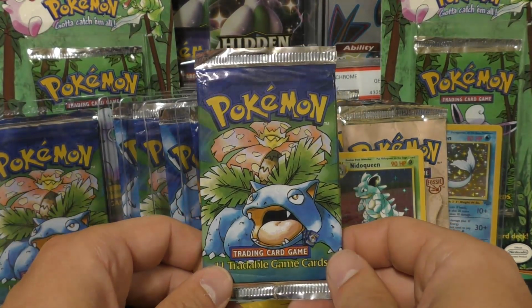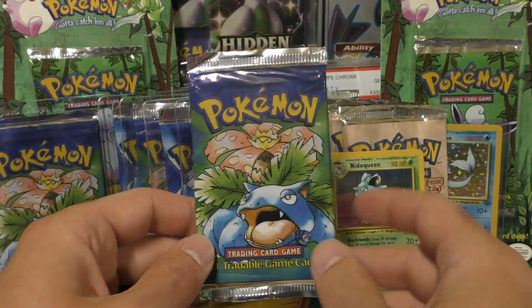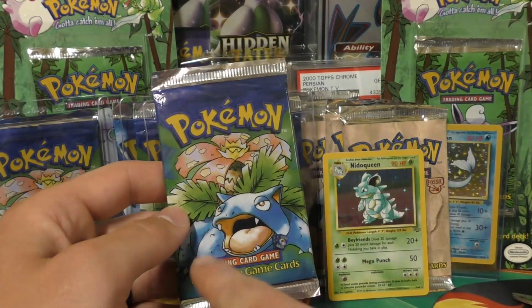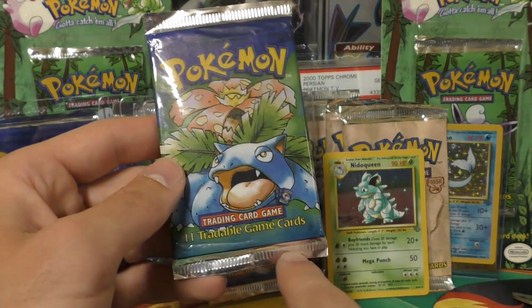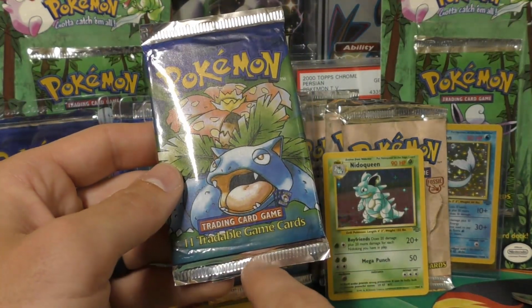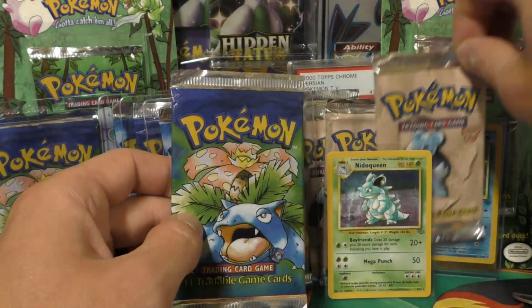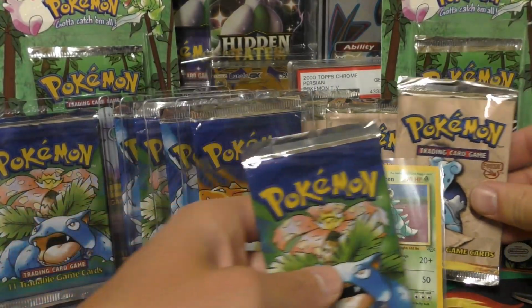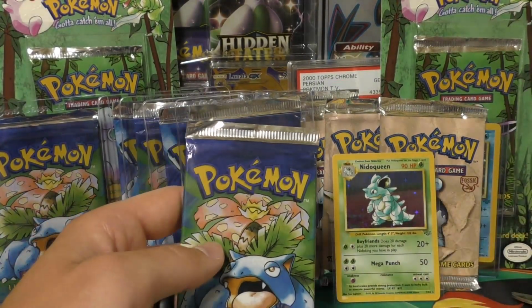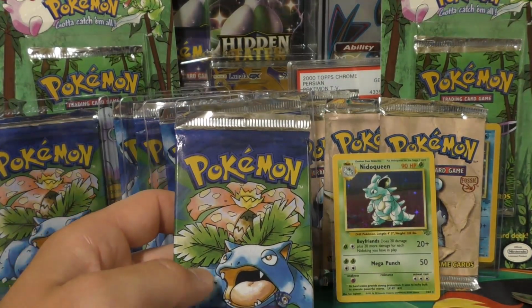And then you have this. So this is between the stages, like part of it's changed. The cover art's still the same, but the crimps did change. And so with these short crimps, it's more like you see with these Fossil packs, they've got the short crimps. They have a chance to have Shadowless Unlimited, but you just never know.